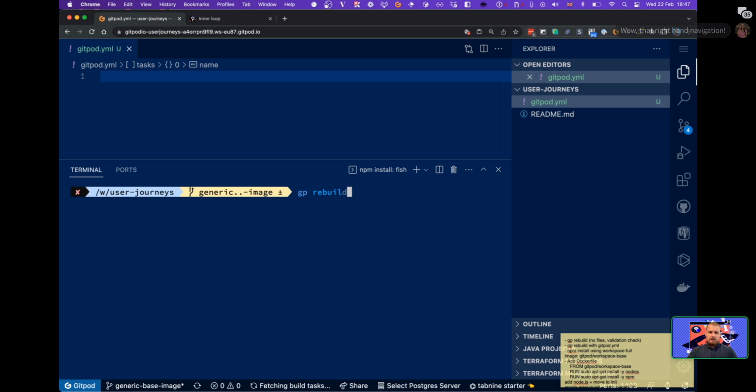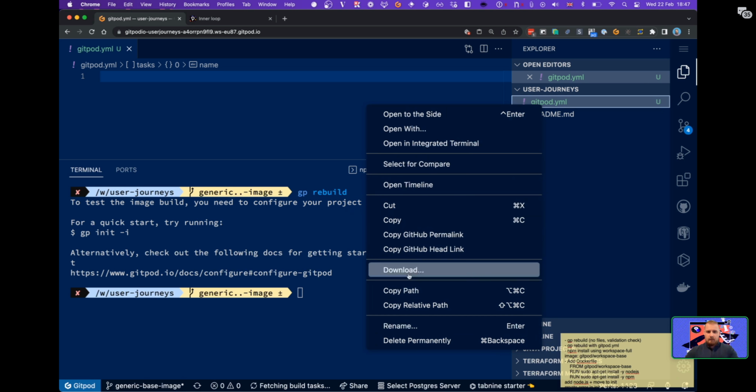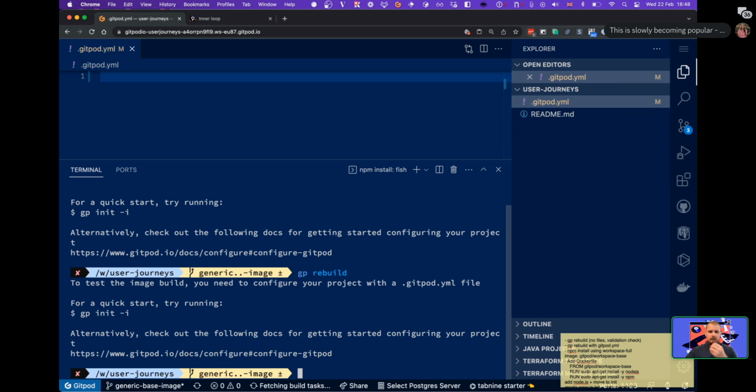So now with this command and this workflow, when you're going back here and rerunning rebuild, then we have an opportunity to nudge you. At the moment, we don't do a full extensive validation of every different edge case, but we have validation for a lot of different common scenarios that you might bump into as you're configuring your repository. So right now, I'm getting the same message because I haven't added a dot in front of my .gitpod.yml. So I'm going to go ahead and add that and then run my little gp rebuild command again.